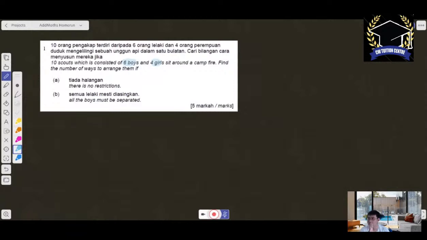So it's actually permutation. Why? Why is it pilih atur? Because of the word arrange. You need to look at all the words until the end. When we see the word arrange, 100% you go for permutation. If you didn't see the word arrange, and it says find the number of ways to choose them, then combination. Anyway, good try. It's okay to be wrong. At least now you know. Tomorrow is the exam.